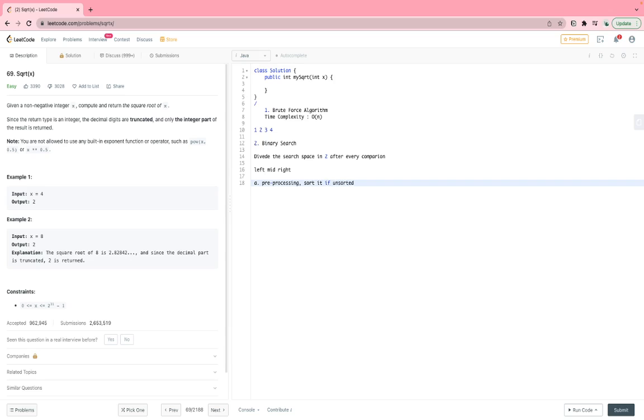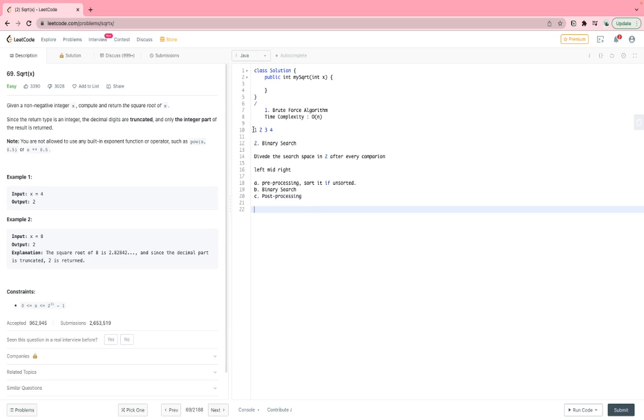For this problem it's already sorted, so we don't have to worry about that. Then we do the binary search. After that, we do post-processing, where we check the result. We will talk about this later when we write our code.